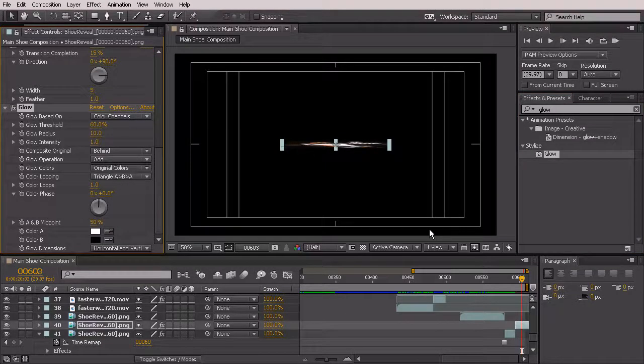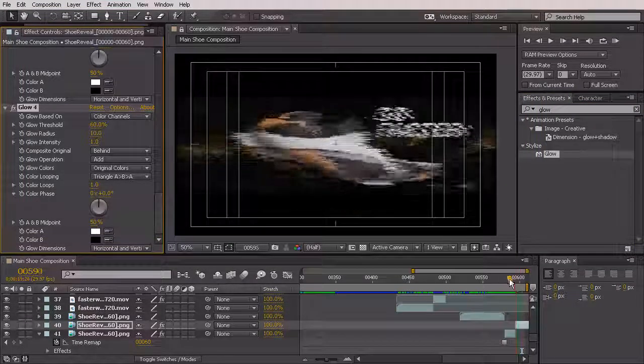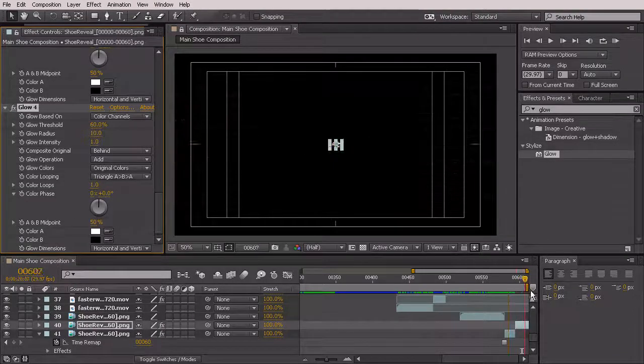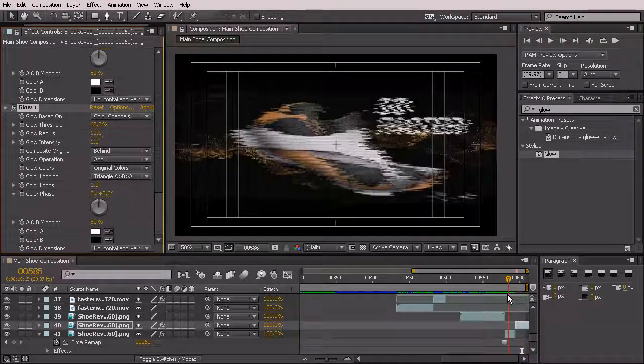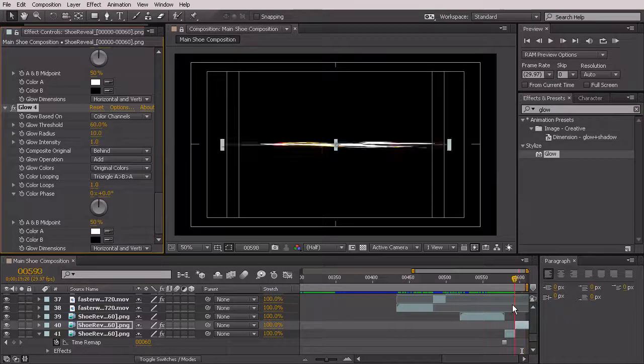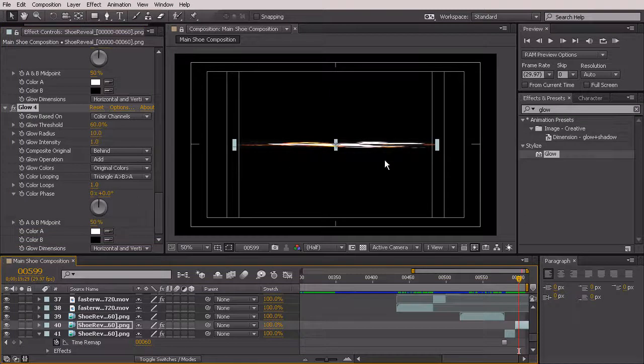Now what's great about glow is that you can drop on multiple instances of the glow effect to really start making it super, super bright, pushing those white areas. So you can kind of see how that looks over time. Pretty interesting. And another thing that I think we could change is, because this is actually moving in After Effects, we've got the property scale keyed, we can use After Effects native motion blur to help this look a little more smooth instead of this weird skewed image of the shoe.